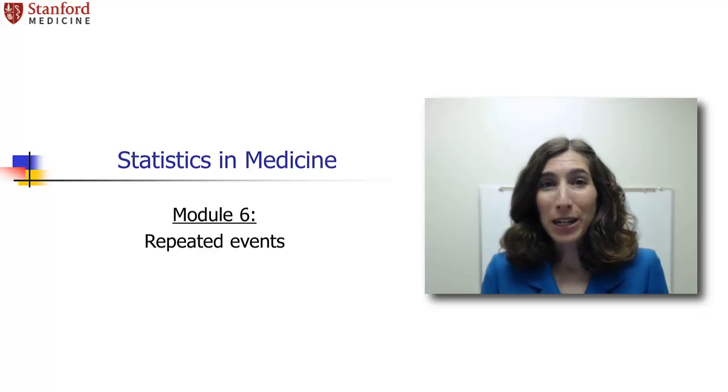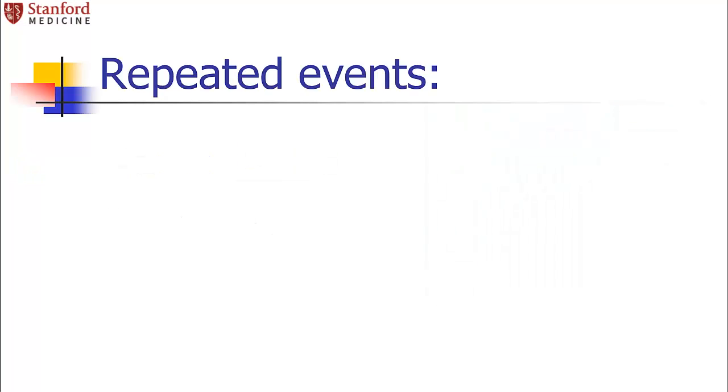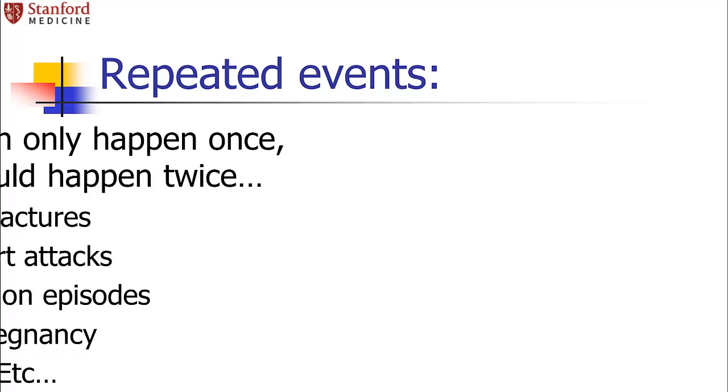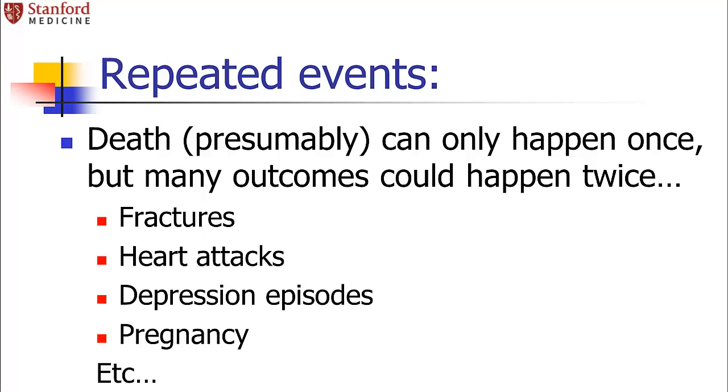In this next module, I'm going to give you some strategies for dealing with repeated events. Up until now, we've been dealing with the situation where we were just modeling the time until the first event. That makes perfect sense in the context of survival analysis. Remember that these methods were developed around survival. Since death presumably can only happen once, the survival analysis methods really were first modeled around time to first event. However, there are lots of binary events that could repeat during the time course of a single study.